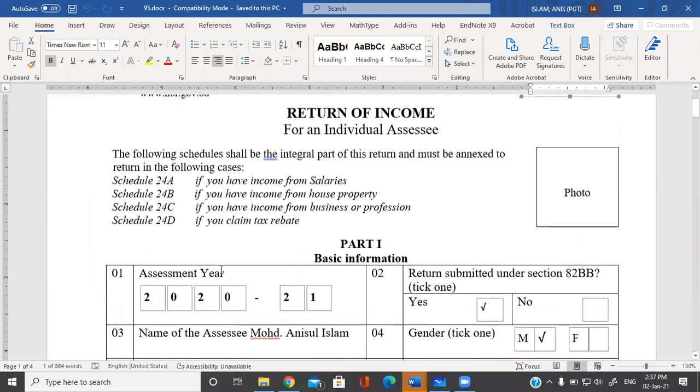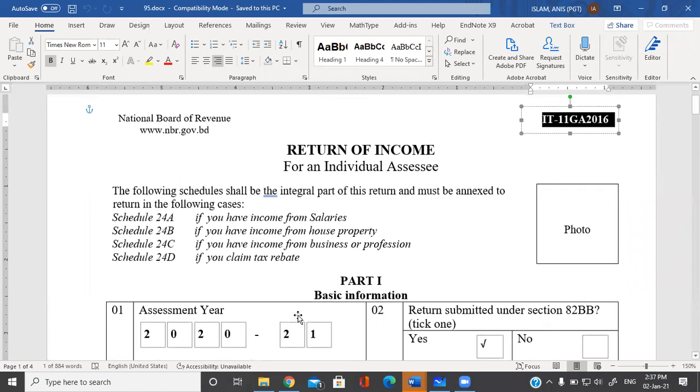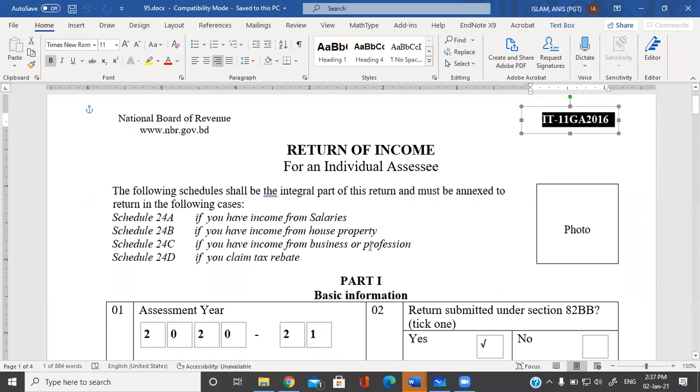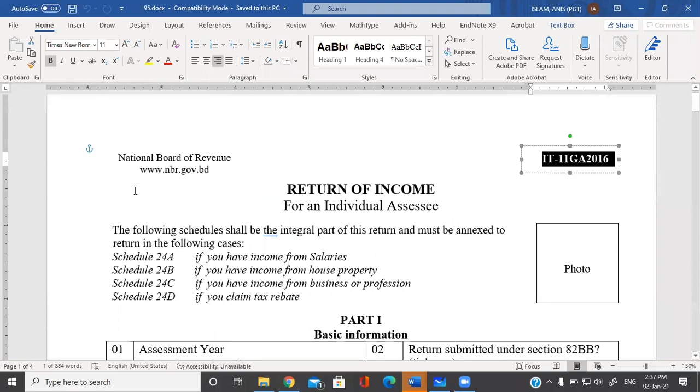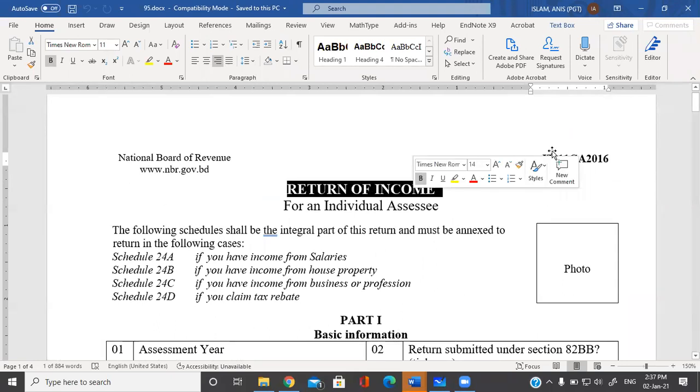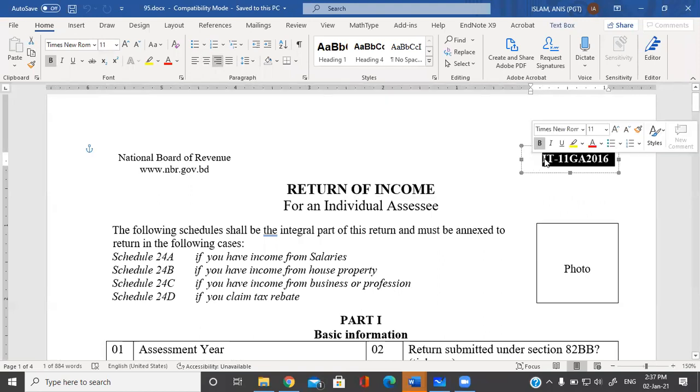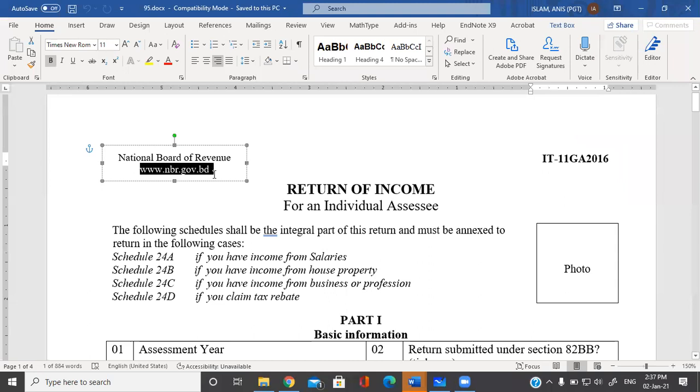Where are these forms available from? Is it available from me, or sir, from? Is this a challan number or what? It is the return of income, and it is the form name, the form title. I mean the form identification number. Okay. And this form is available on this site, right? I showed you in the previous class where you can download this.